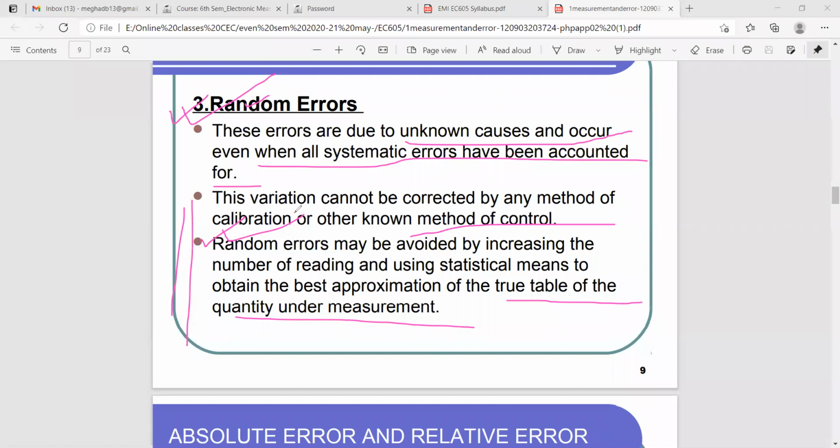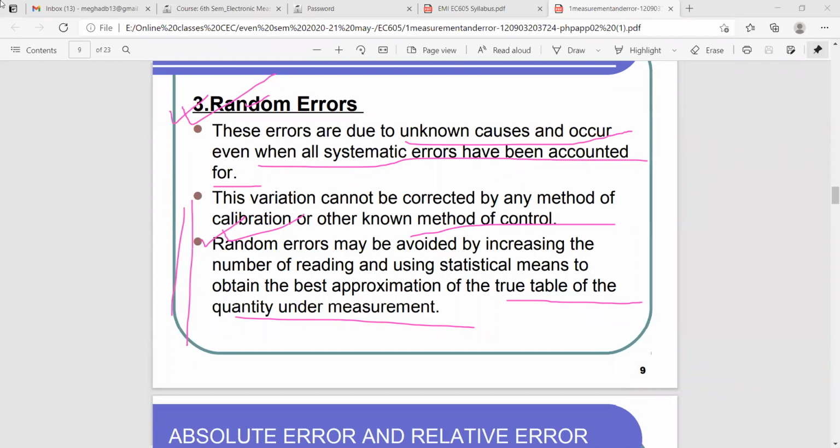Sometimes an instrument is about to give a particular value, okay? But while taking readings, you think there is no gross error and no systematic error. You have accounted for all the errors, but still you are not getting the particular value which you want. At that time, you have to think that some random errors are coming. So what you will do is increase the number of readings. If you are supposed to take 5 readings, you will take 10 to 15 readings. Then you can take the average. Only then can you reduce the random errors. Otherwise there is no other method to control it.